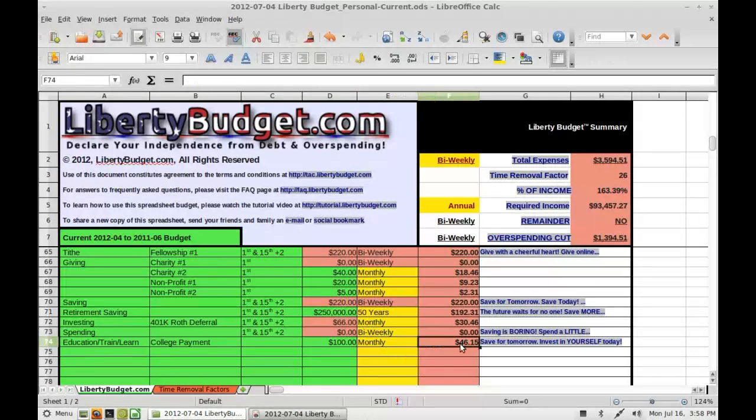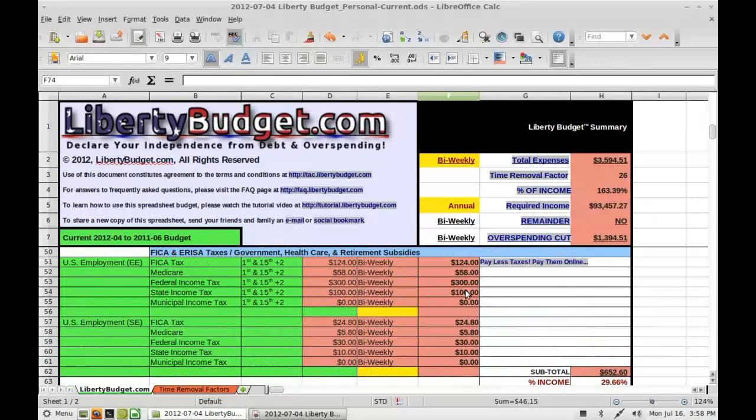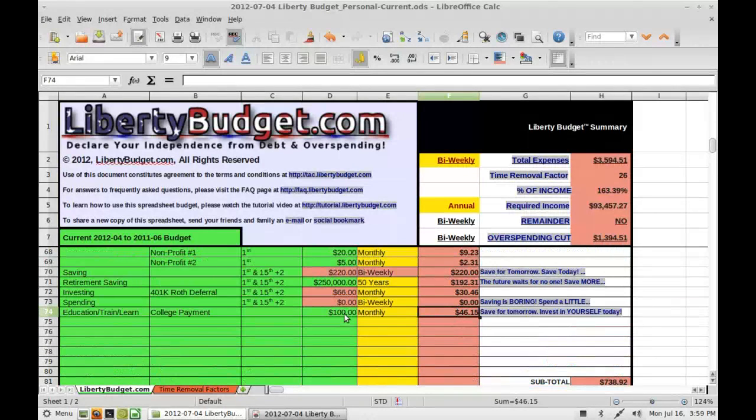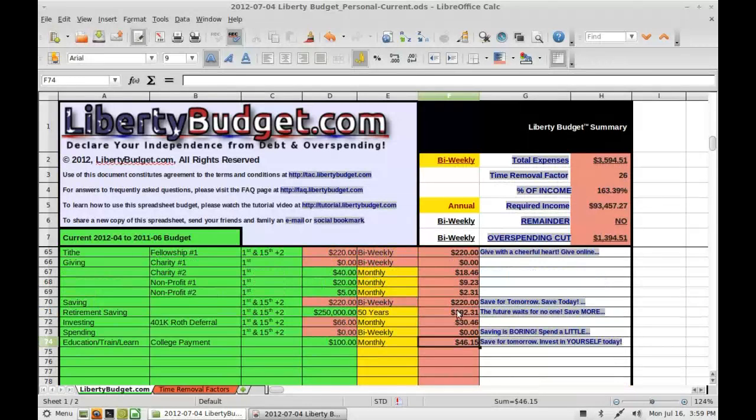The Liberty Budget expense column will break down that $100 to match it against your biweekly income. And so $46.15 is what you're going to have to pull out of your paycheck every 2 weeks to cover your monthly expense of $100.